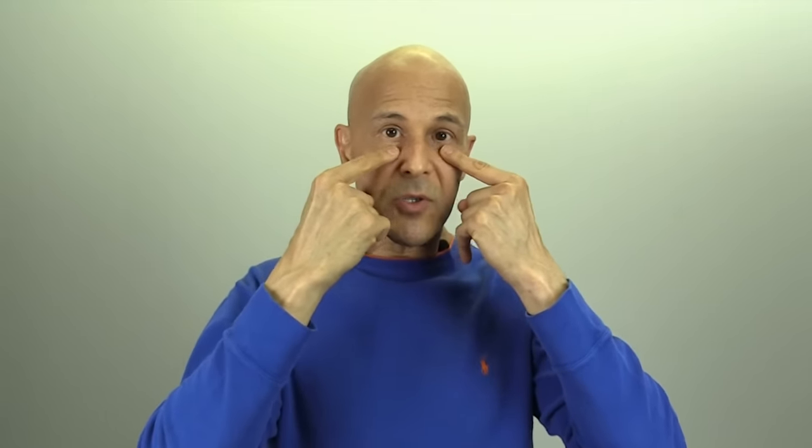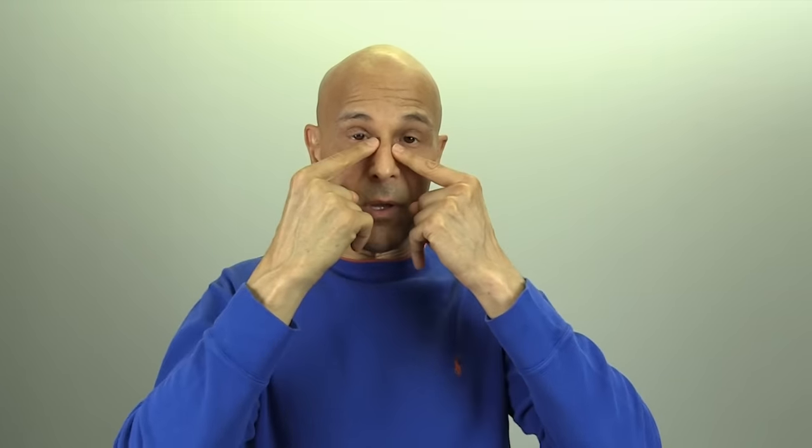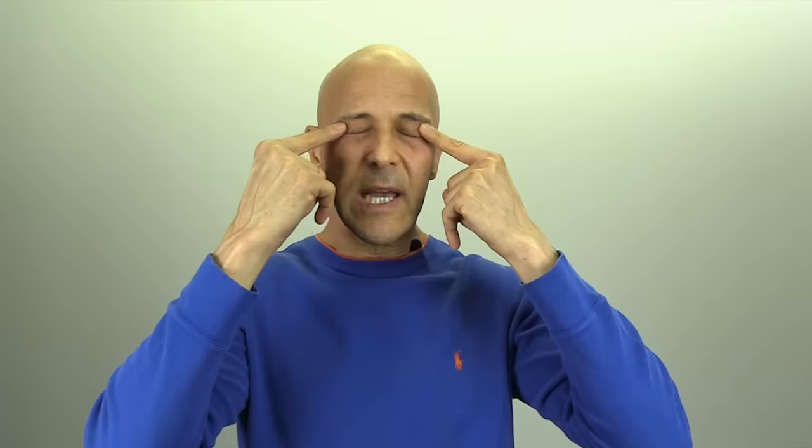The next section is going to be around our eyes. The skin under the eyes is very thin — it's not the same as other parts of our face, so we don't want to push hard on there, but we can still tap it. Go inside where the nose is and do light tapping, just back and forth a few times — really, really light. Then use one finger since it's a small area and lightly do circular motions under the eyes working outward. Then go above the eyes, close your eyes, and lightly stimulate above the eyes, feeling right inside the eye socket — really gentle, just a couple of times.